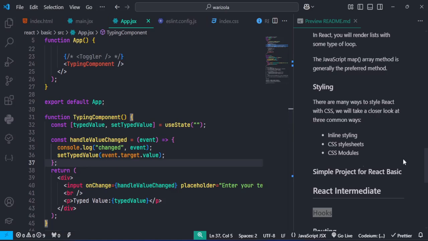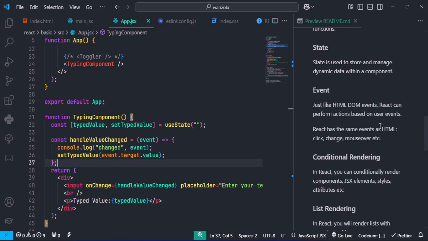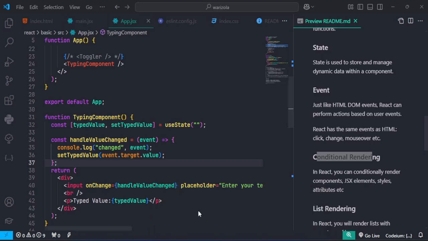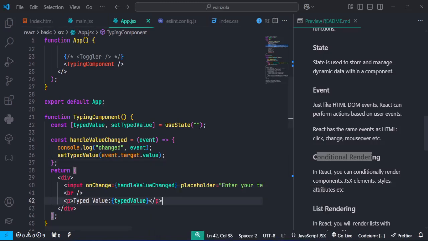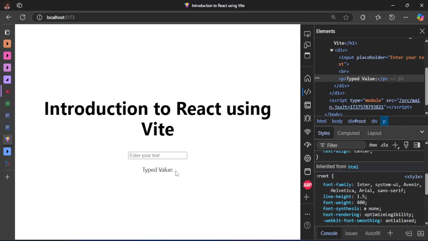But before I call it a day, I want to quickly talk about conditional rendering. And what is conditional rendering? Look at this, our input. Let me go back to the page. You see that the first time, when we did not type or don't have anything inside the box, this stuff is empty.